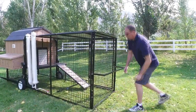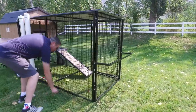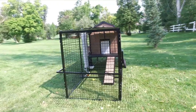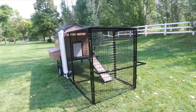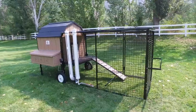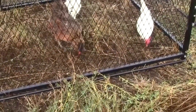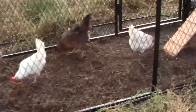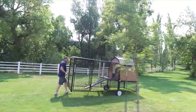It also combines the benefits of our digging prevention system, because other chicken tractors out there allow areas for predators to get in. When you lower this back down, you're getting all the benefits of all of our features and the unique ability to move it around, and it's very easy to do that. Chickens love to graze, and as you move it from one area to the next in your yard, they'll graze and eliminate all the weeds in that area. Plus, you're literally able to fertilize different areas of your yard.